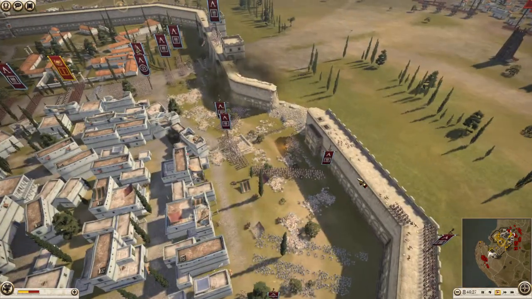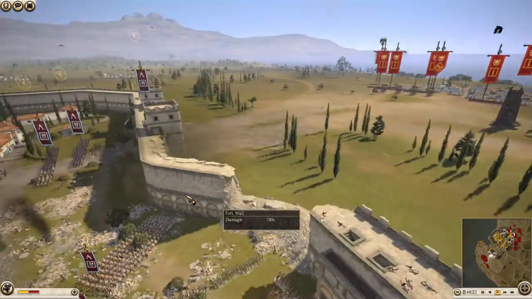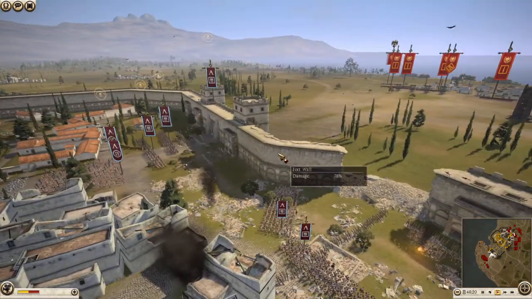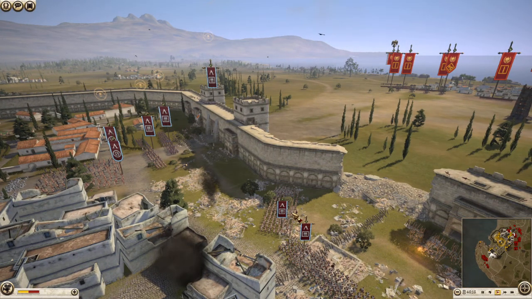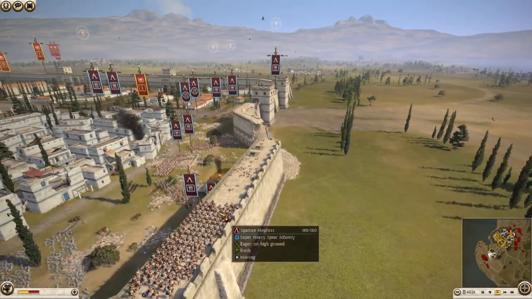Saying that, the Romans are breaking the second part of the wall over here, which is, oh wow, this will be very good. This unit of Spartan hoplites is not going to enjoy the time they have.